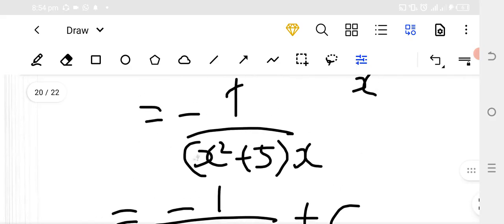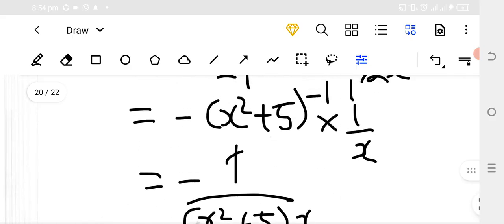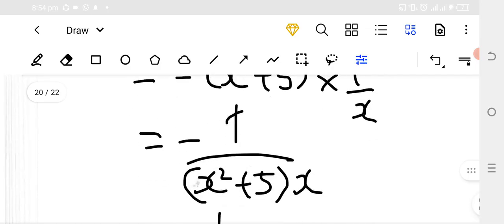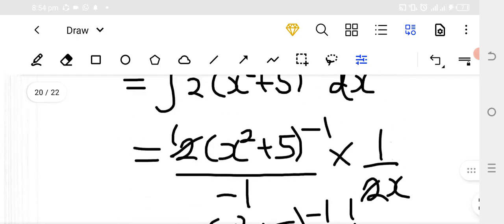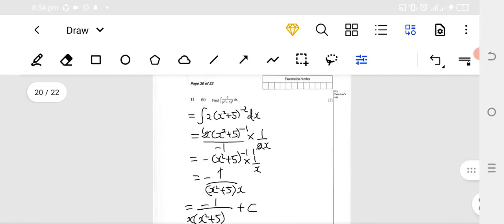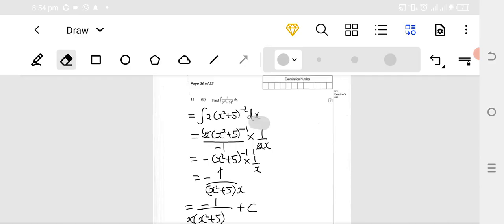Now who would have done that? You see what I've done? You do your normal integration and then you multiply by 1 over the bracket differentiated, or you divide by the bracket differentiated. The derivative of the bracket is just 2x. That's what I did here. Then the 2's cancelled, then it remained something like that plus c. And this was carrying 2 marks. So this is A-level integration, what we have done there. Because of their mistake, we had to do A-level integration.